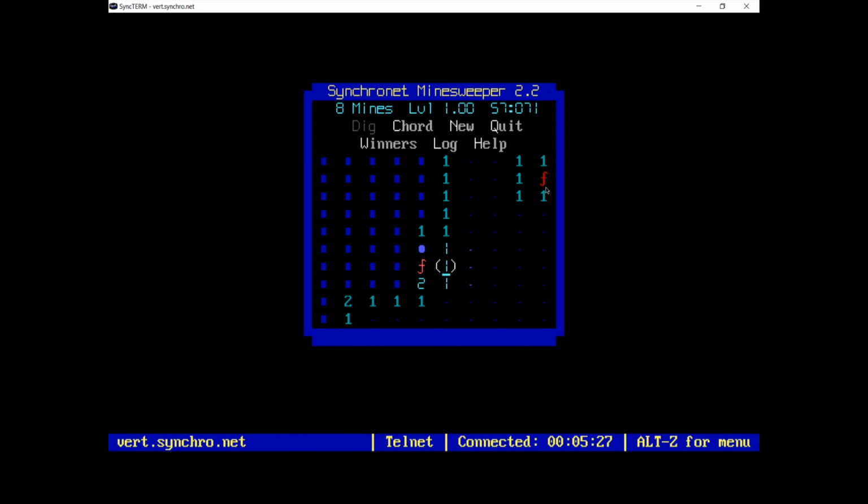And now I'm going to show you something called cording. If you have the correct number of flagged cells surrounding a numbered cell, so like here I have a 1 in this cell, and one of the surrounding cells is flagged, that tells me that I have the correct number flagged. Now I have the option of what they call cording, meaning I can uncover all these surrounding cells that are not already uncovered with 1 key. It's a time-saving feature called cording. I'll show you how that works in the Windows version real quick here.